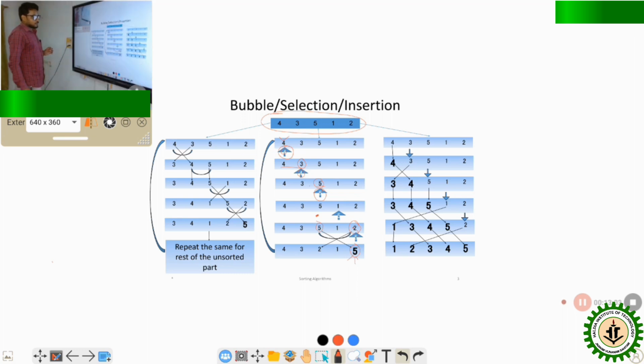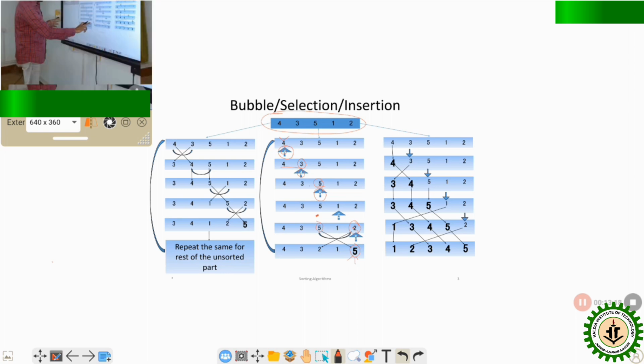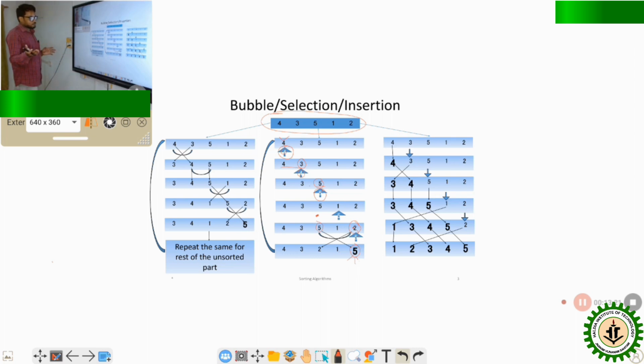Okay, then in selection sort, what will happen? For the rest of the 4 unsorted elements, it will repeat the same procedure. So now the input will be 4, 3, 2, 1, and we repeat the same procedure. We take the first one as maximum, then compare with the rest of the elements, choose the maximum one and put it into its place. Similarly to bubble sort, in the second iteration the last 2 elements will be sorted, the last one is the largest and the second one is the second largest, and the rest is unsorted. In the third iteration, it will become 3, 4, 5, and the rest is unsorted.